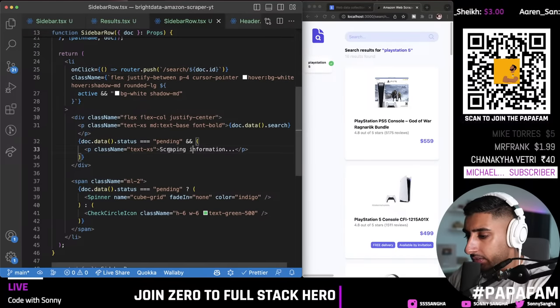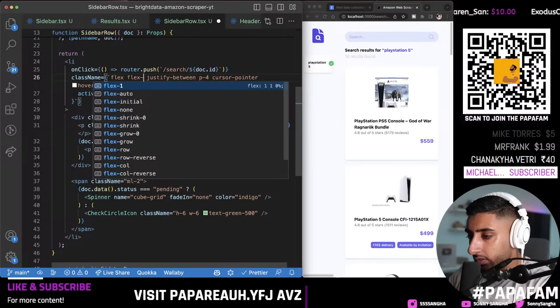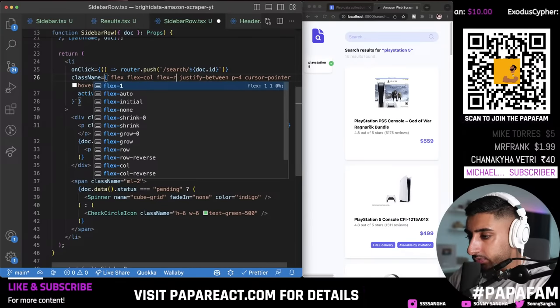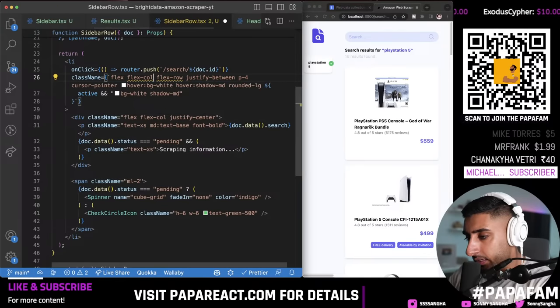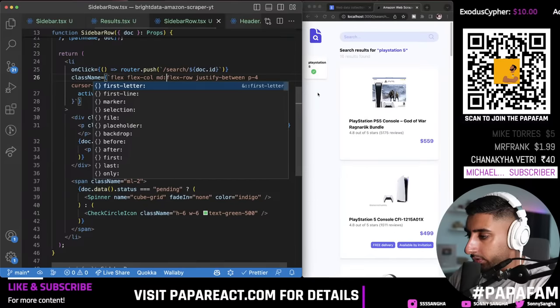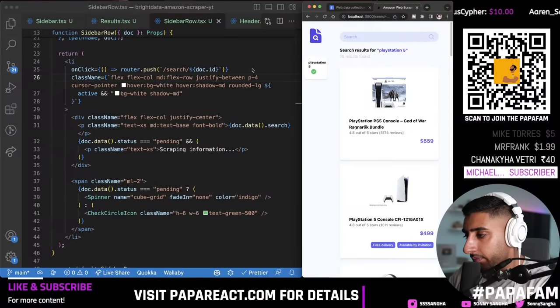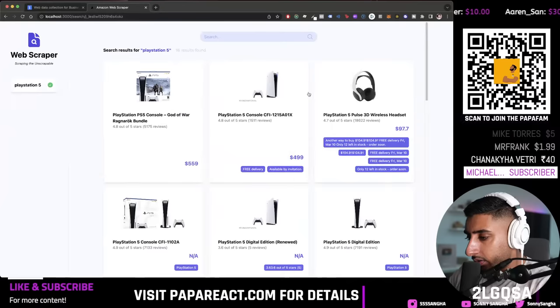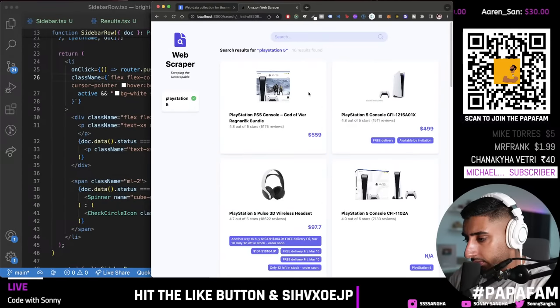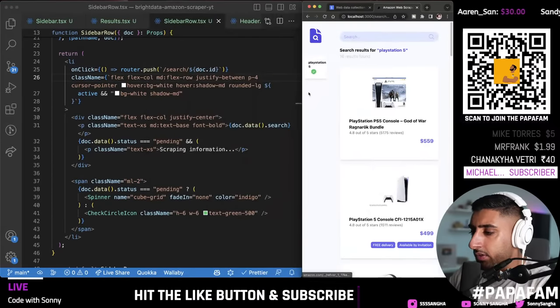But yeah, to be honest, what you can do, which might look really good, is you can make these two elements actually flex column on a small screen and then flex row on a medium screen and above. That will sort of correct this a little bit. There you go. You could do that. And then it'll go into the full screen when you do it that way. Yeah, you can mess around with it.